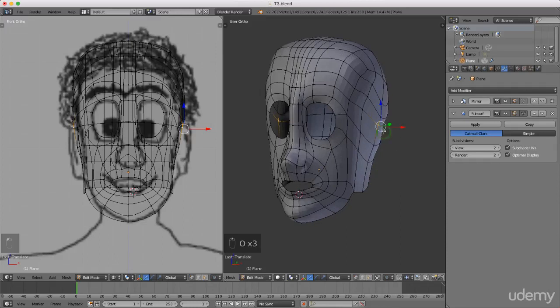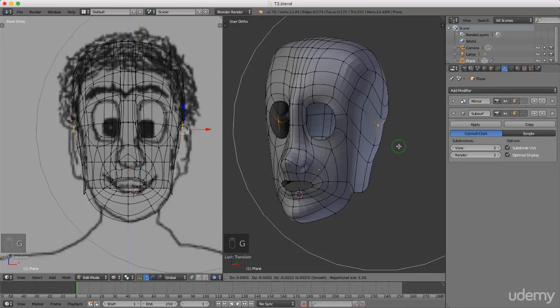So for example, with this vertex selected, if I press G, normally you can just drag, and if you say X direction, you can drag it in the X. I'm just going to right click to cancel. If I press O, this turns on proportional editing. If I press G, my area of influence appears, and I can control that by rolling the middle mouse button.